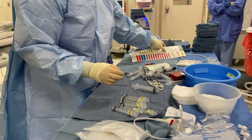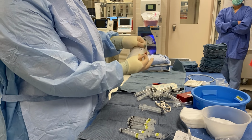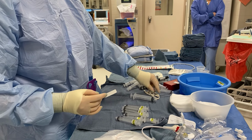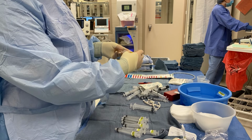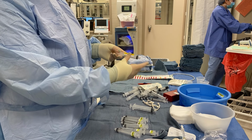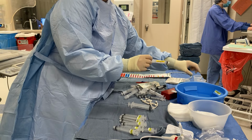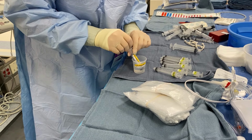The next syringe we're gonna label is gonna be our lidocaine syringe. So I still have one more 2% lidocaine. And then usually what I like to do with any medication to identify it as a medication as opposed to saline, I'm gonna put the sticker on in the opposite direction so that everybody can clearly read it. And then I'm gonna draw up my lidocaine here. I'll draw up a full syringe.